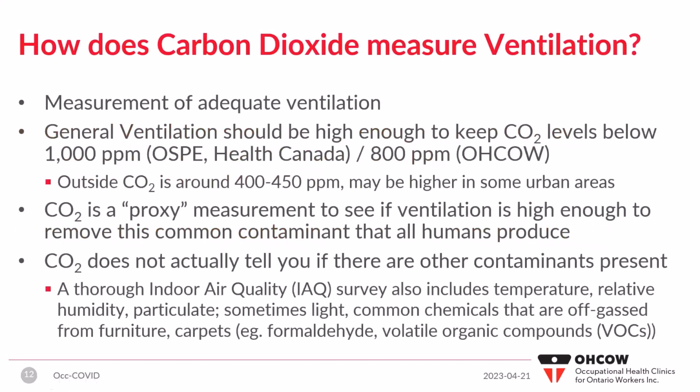You may have heard carbon dioxide talked about a little bit. Very briefly, carbon dioxide is a measurement of how adequate your ventilation is. General ventilation should be high enough to keep CO2 levels below, and this number that we keep it below varies by the agency you consult. 1,000 parts per million is sometimes used as the criteria. 800 parts per million is sometimes used. Either way, these are comfort levels.